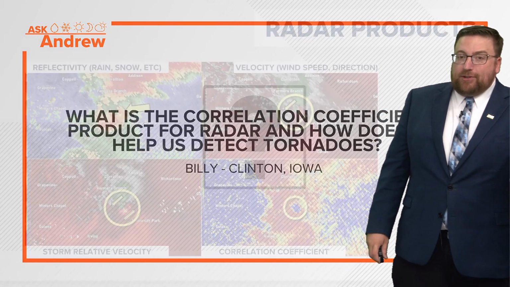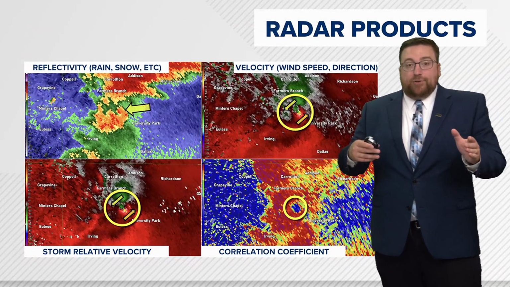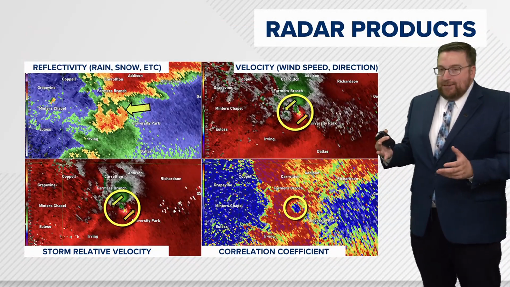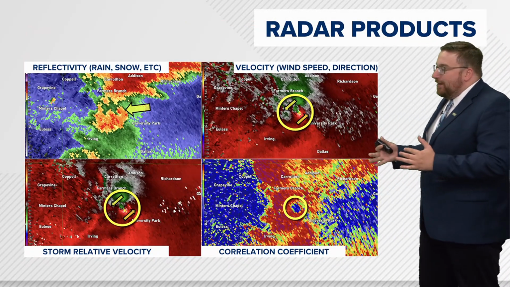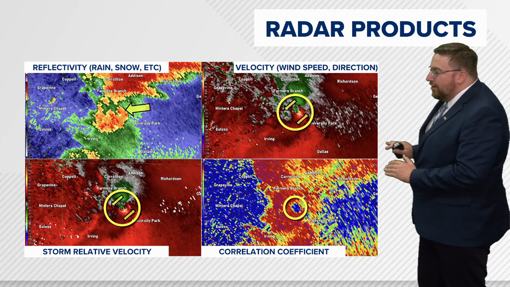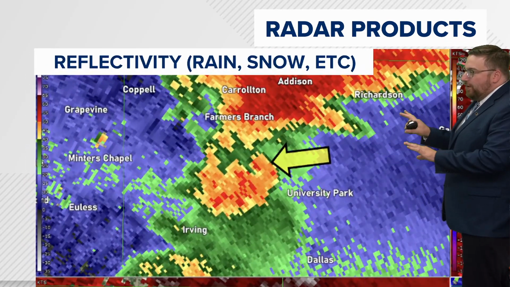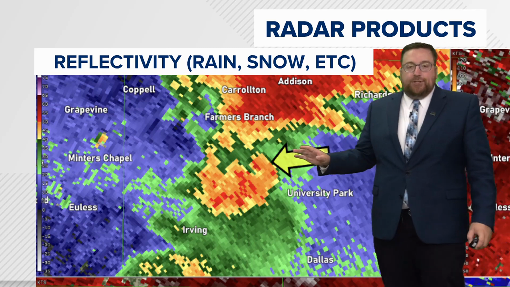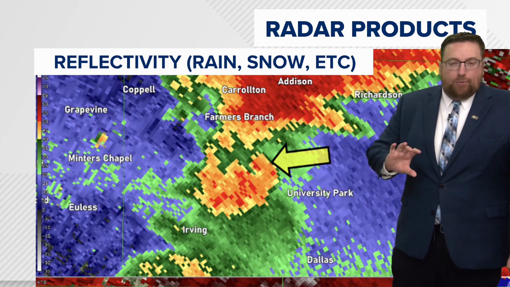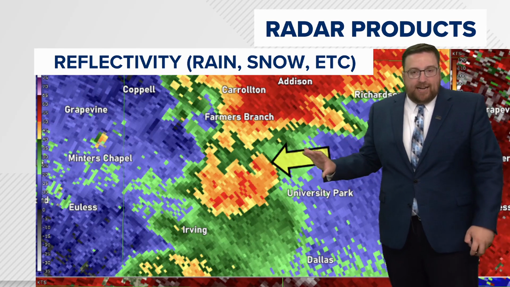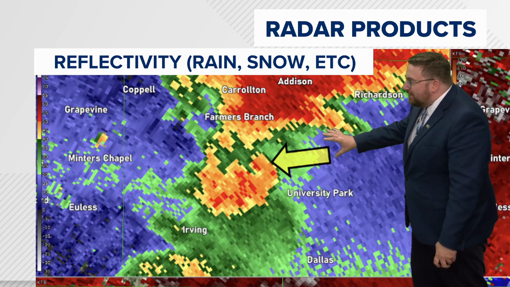So during our severe weather coverage, you may have seen us present this weird looking radar image at times. Before we get to it, let's go through some of the standard radar products that we use every day here. First is what we call reflectivity. This is what you see us use when we're tracking thunderstorms. Where's the heaviest rain? Where's the lightest rain, etc. We're used to seeing that.